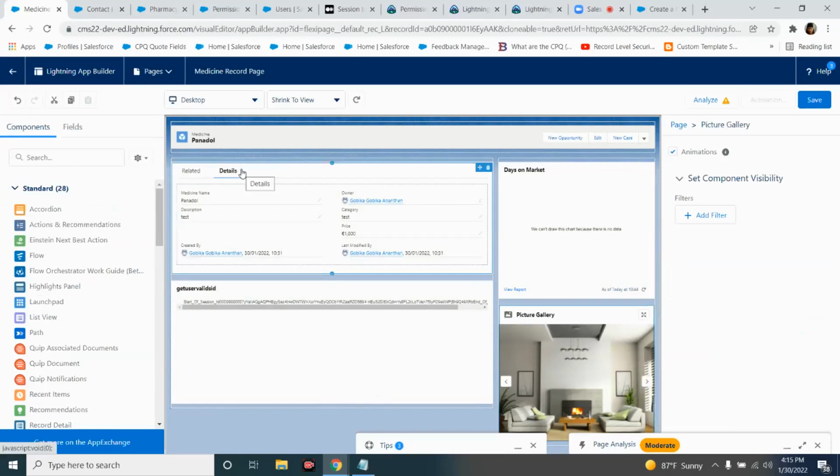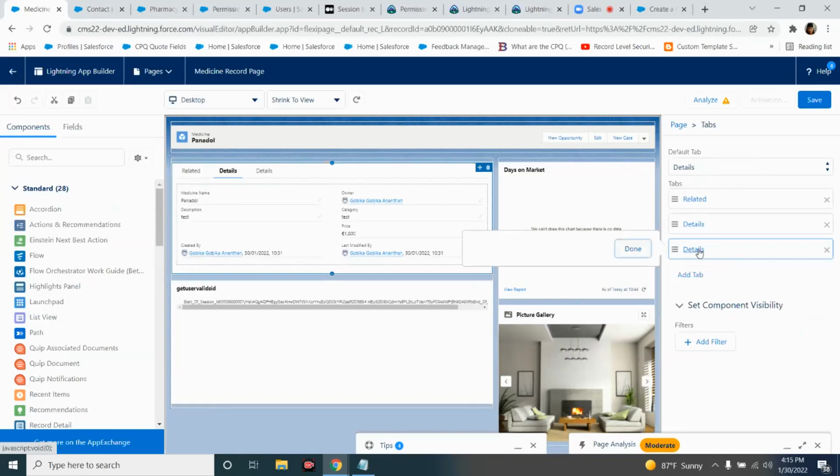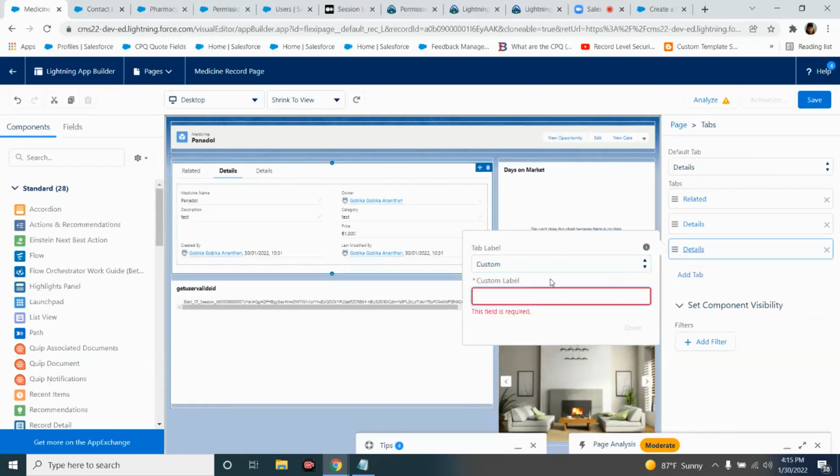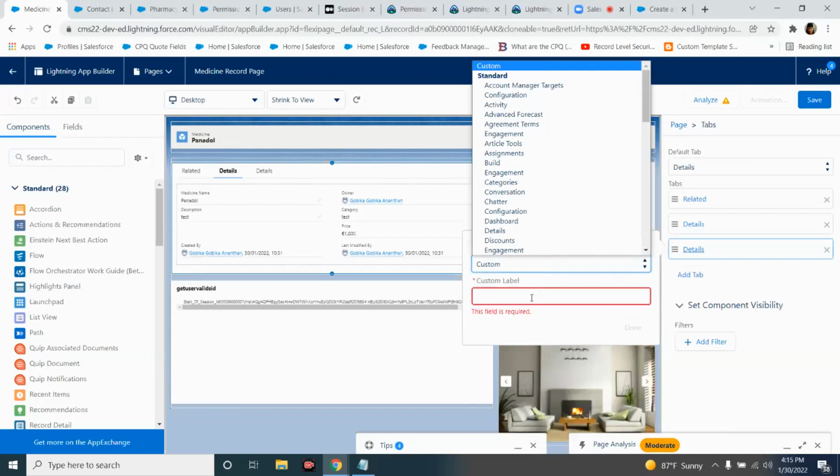Now you can see there are only two tabs, related and details. If you want to add more tabs, just click here and you can see tabs. You can add another tab and give whatever name you want, a custom one, or create your own tab, or choose from the standard tabs that are already available.